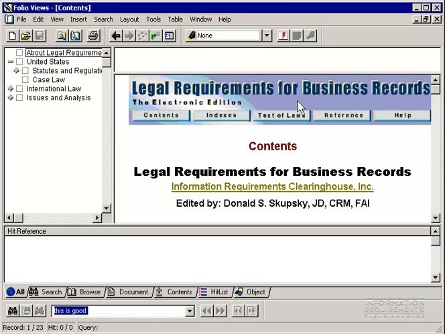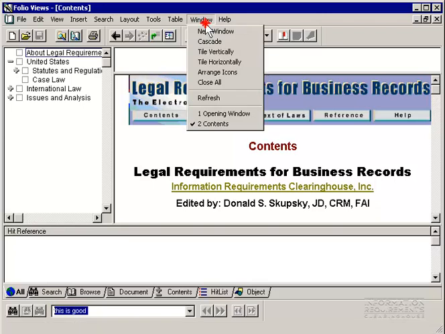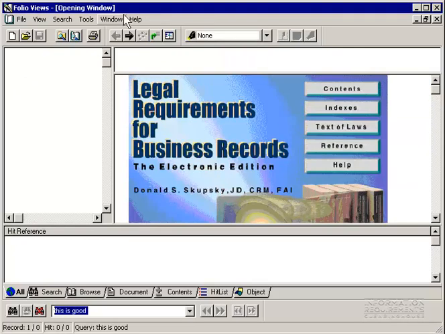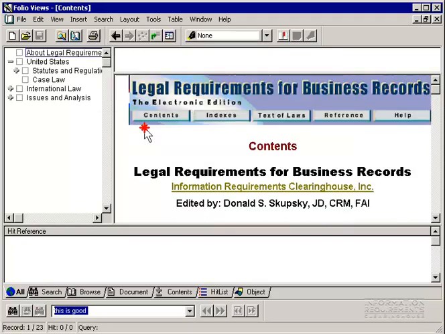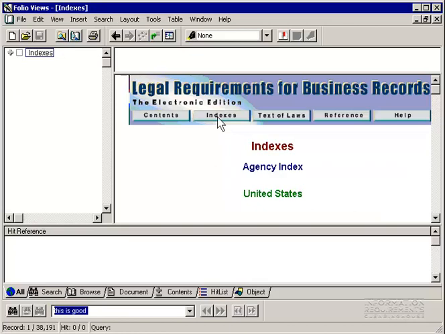Now, every time you open a file, it opens a different set of windows. Alright? The way you move between the windows is you go up to the menu bar, you click on Window, and then you go down to this section. Here's our original opening window. Here is our contents file window. Let's go next to the index files. Let's click on the index icon. Now, we are in the index file and we receive visual feedback on the program in the menu bar, in the index window, and in the main display window.